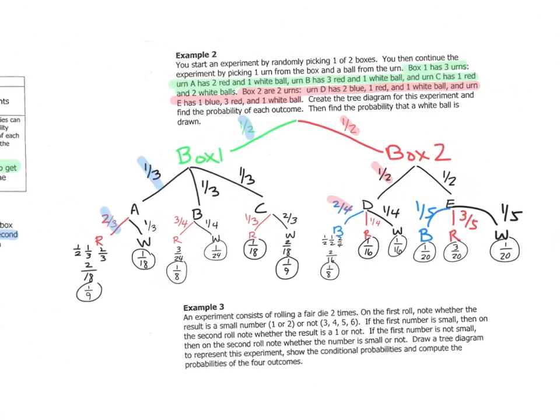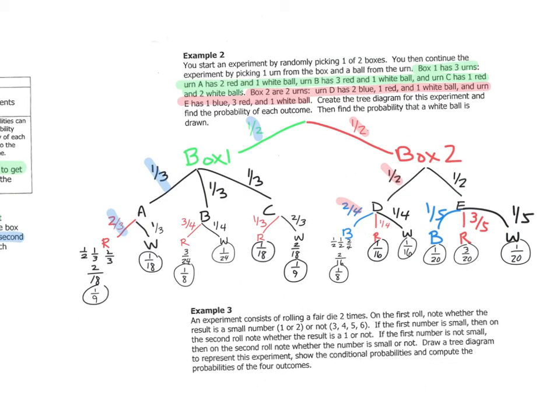As you can see, I have all of the total probabilities circled, and we talked about this in class the other day, how the sum of all the leaves should add up to 100, and if you add together all these fractions, they do end up adding up to 1 or 100%. Just a way to check your answer.